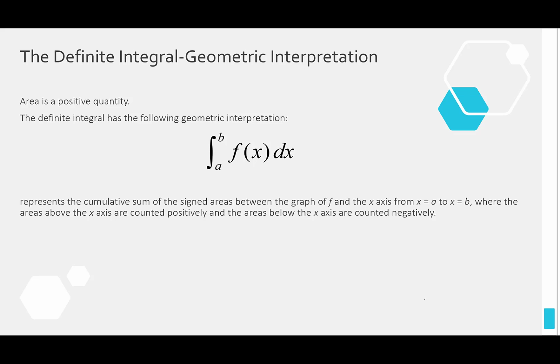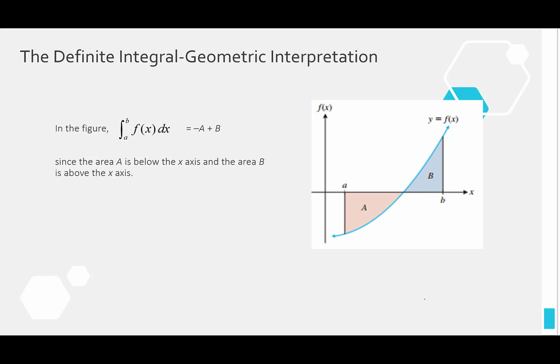So I'm just going to do some where we're just looking at graphs and we're not actually doing any integration. As an example, in this figure, I have the integral from a to b of f of x. And notice I have area A under the x-axis, so we're going to call that negative A. And then I have an area B that's above the x-axis, that's going to be positive B. And we'll put those together to get the area overall between a and b of f of x. We would put negative A with positive B.